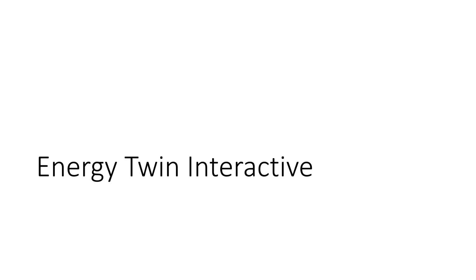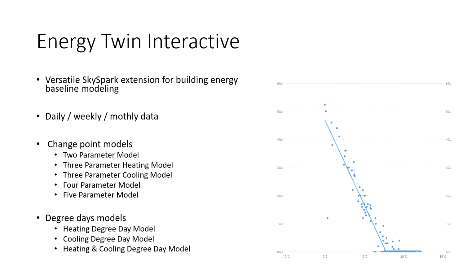And now I will focus on Energy Twin Interactive, the newly introduced extension. It's more versatile, it's more interactive, and it works just with daily, weekly and monthly data. It provides support for 5 change point models and for 3 degree days models. It also uses machine learning for model identification and model selection.